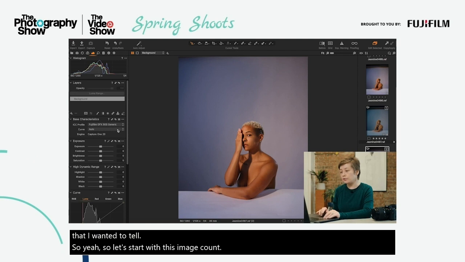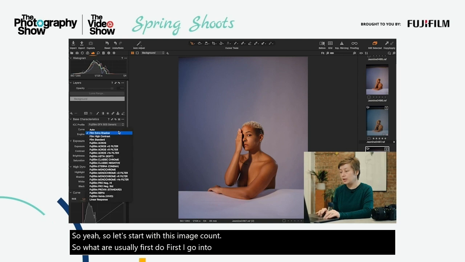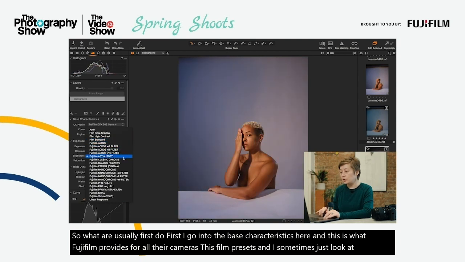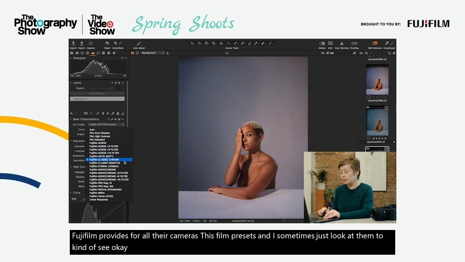What I usually do first is go into the base characteristics here, and this is what Fujifilm provides for all their cameras. These are film presets, and I sometimes just look at them to see which direction I can go with this image, whether to make it more dramatic, more saturated, or less saturated.